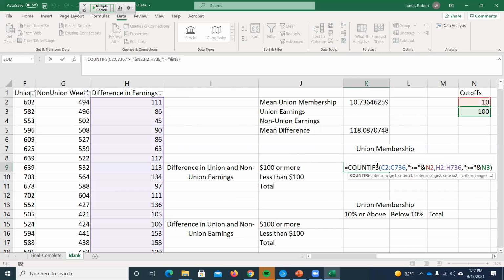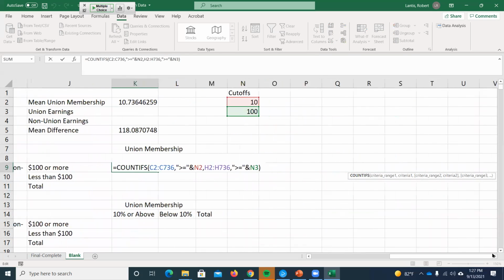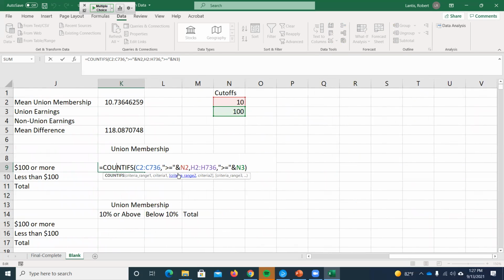So I'm going to be using this Countifs formula. You can type it in for each one of these different combinations of the row and column headings. I think an easy way to do it, instead of typing it all in, is that it's really going to be the same setup. It's just that I'm using the same cutoff values. I just have to be careful with my equalities, right? And change the direction, like, now I want to know, is it less than 10% union membership? So I'm going to highlight this. If I copied it over, I'd have a problem, because things are going to update.